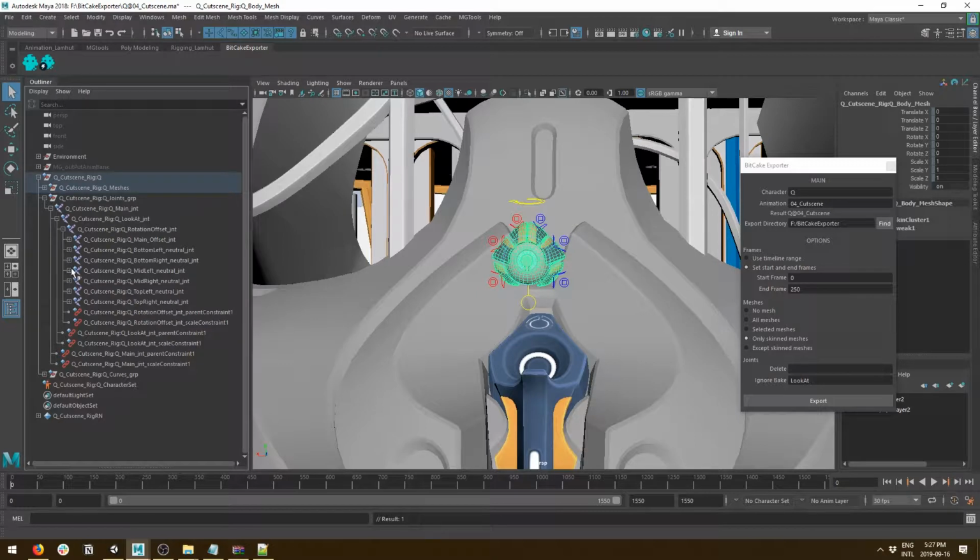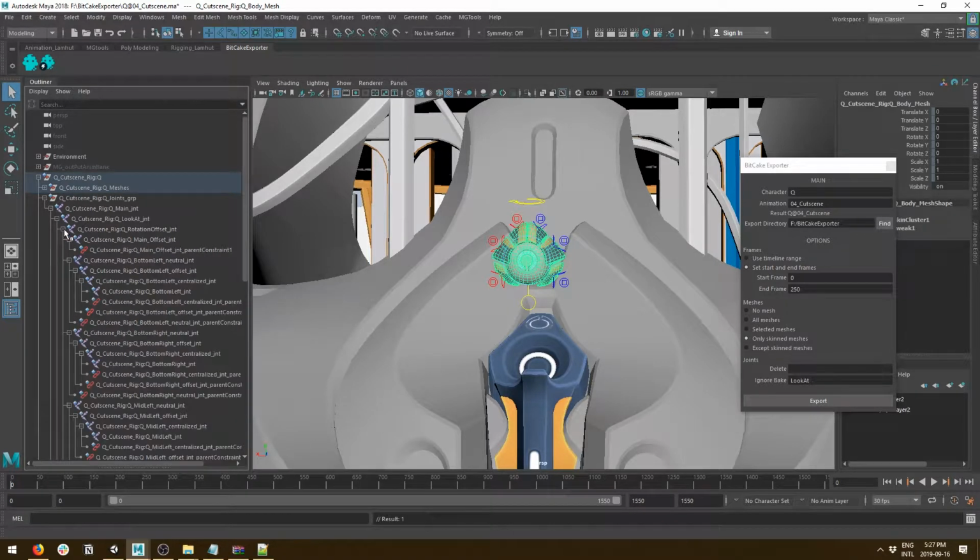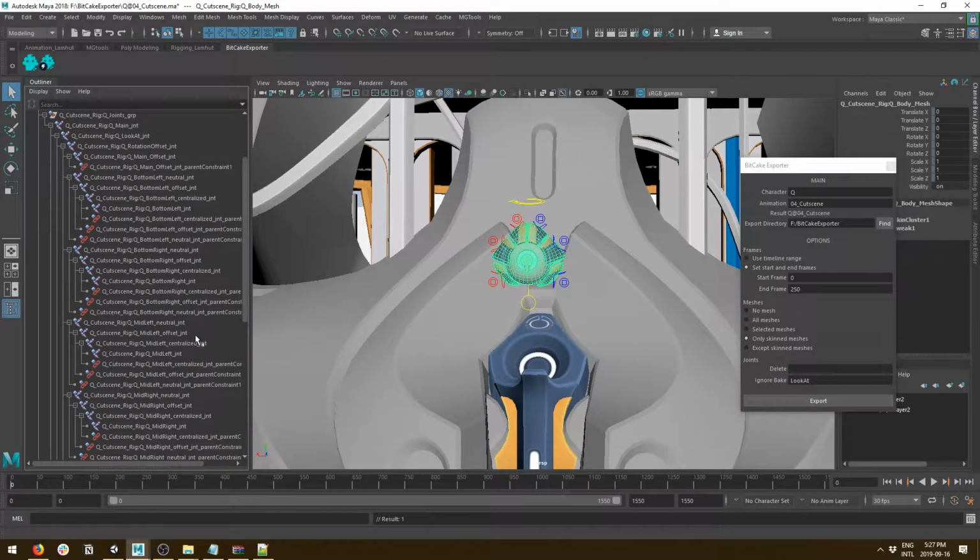You don't need to export those, and they're only gonna mess with your structure because your game engine won't understand what they do. They're just gonna be trash in your file. So if you don't need that, you can delete an entire chain of joints based on a tag.